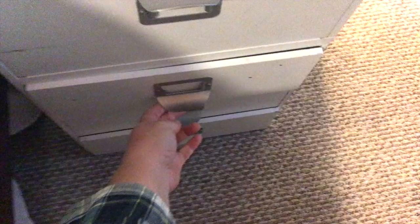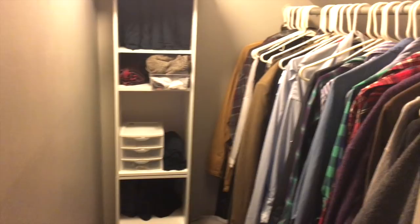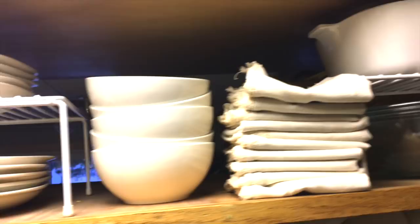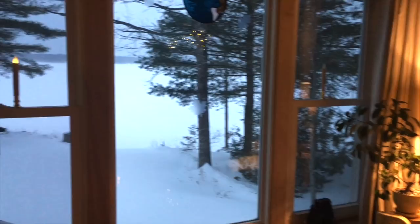I have been going through my house now for about a week. I started with clothing — if you watch the show or read the book, she tells you everything you need to do and what order to do it in. You start with clothing, then you move to books, then papers and miscellaneous stuff. So I did my bathroom and my kitchen, and I left my art supplies to last because those are more sentimental, though I'd pretty much cleaned things up.